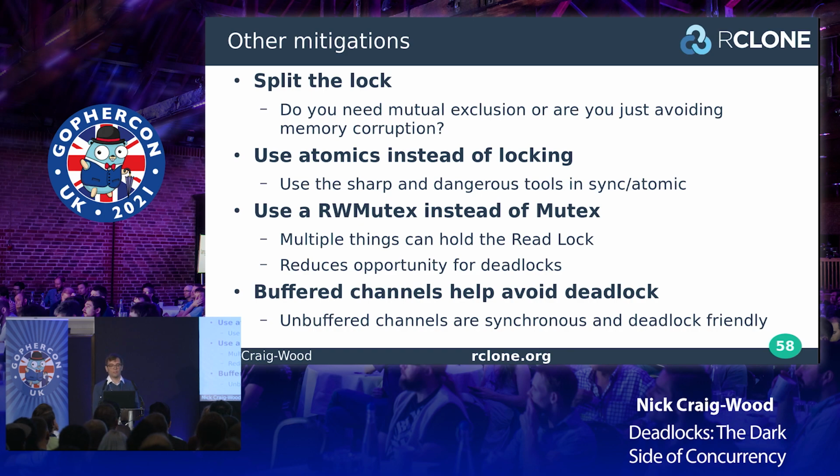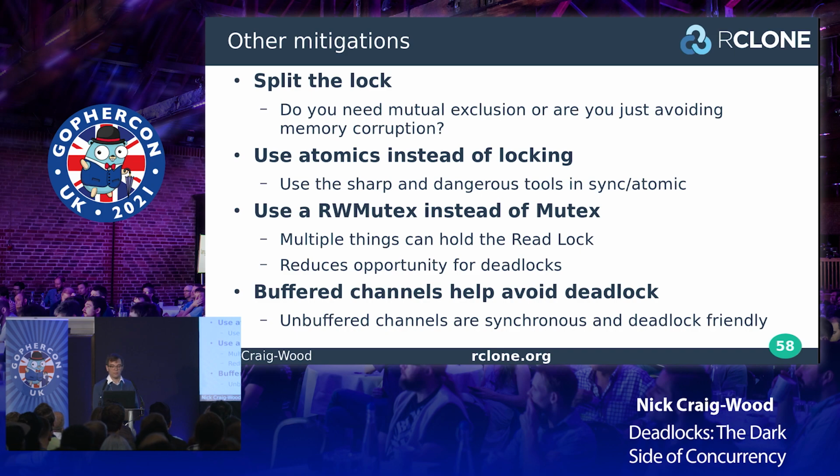Here's a sketch of some other things you can do, which I didn't have room to make examples for. One way to reduce deadlock possibilities is to split the lock into multiple locks. So use more fine-grained locking. This makes it less likely that the locks will overlap. Or maybe you can use atomics for some accesses. Perhaps you're incrementing a counter or something like that. Atomics never block your process, so can't cause a deadlock. They come with their own caveats, so use with care.